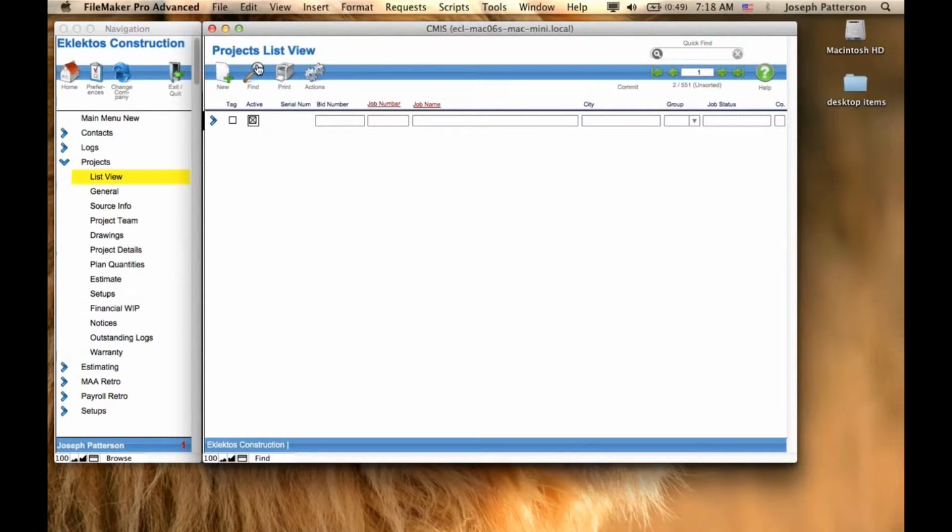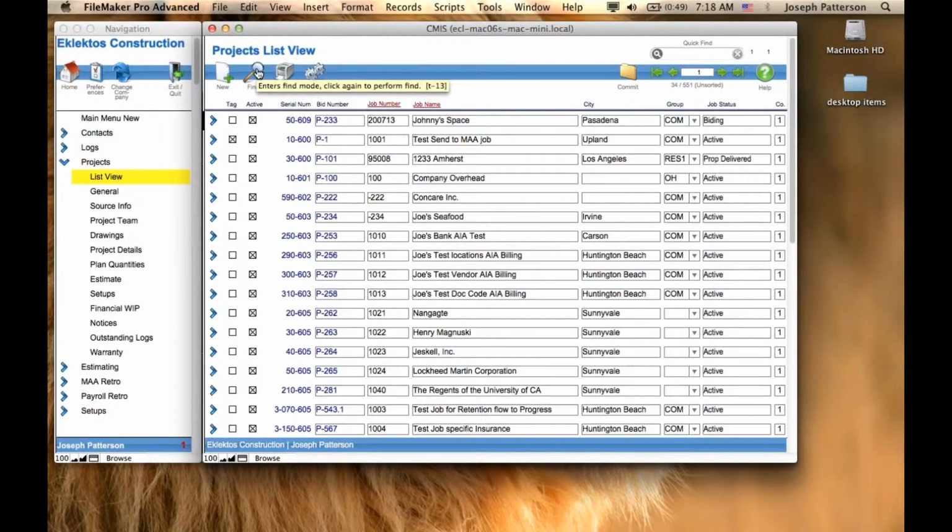And of course we can always click our find button to find anything. So I just found everything that's considered active. Now we've made a few changes here. We obviously have the new find print actions button, and you'll see that throughout the whole system. We have our little commit button, we have our little navigation, record navigation, help, and our quick find areas. So I won't go into detail here for that. That's the same throughout the whole package in all the screens. But we'll talk about the initial fields here.